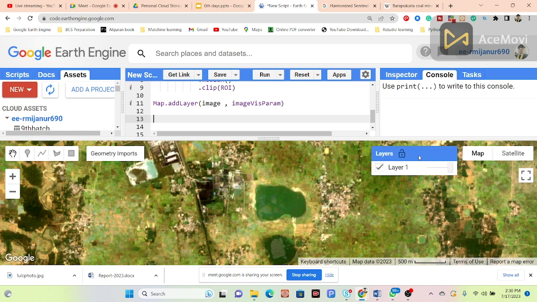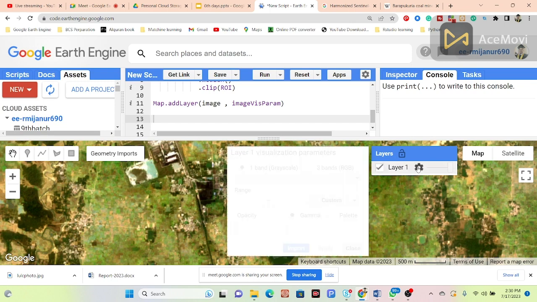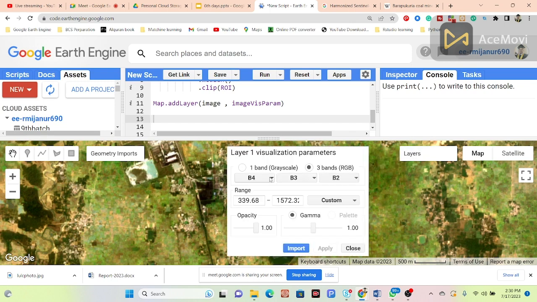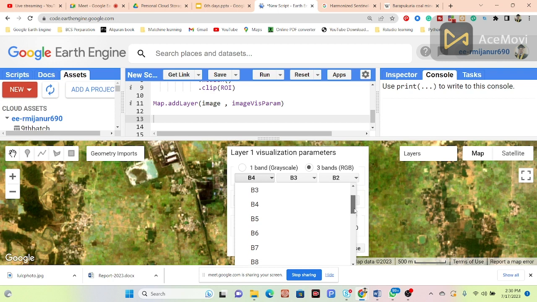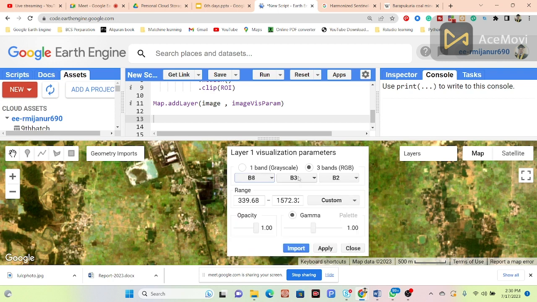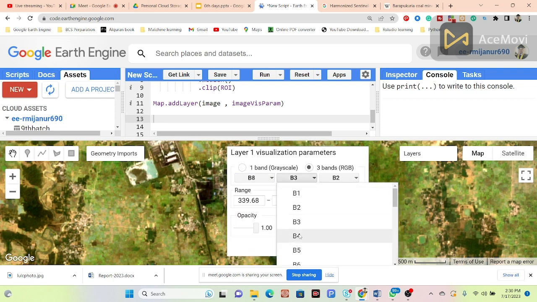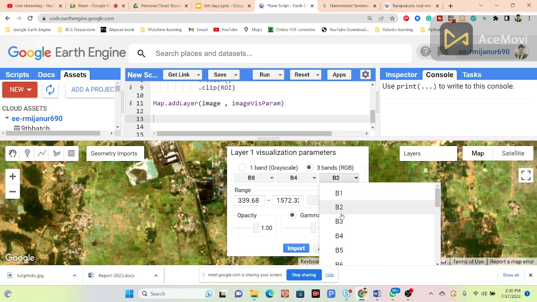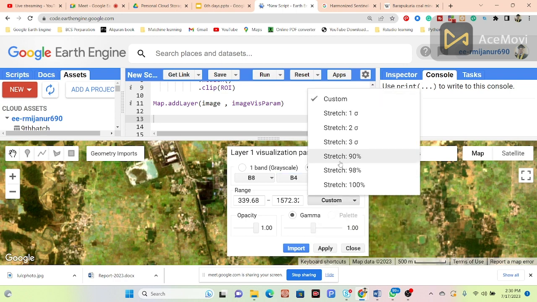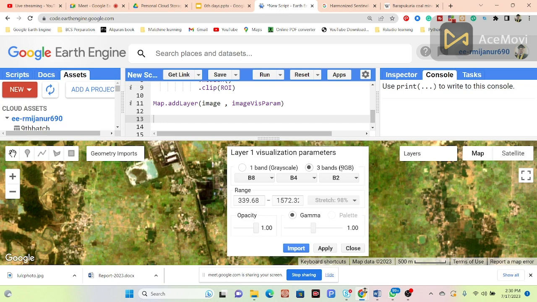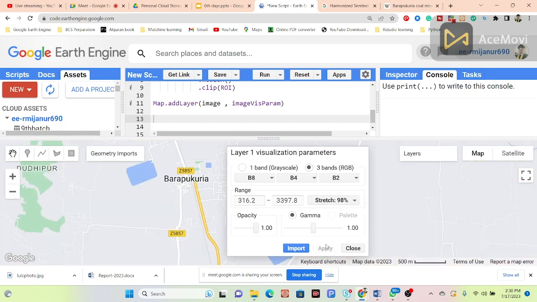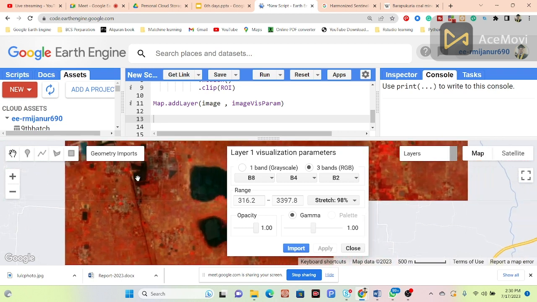Suppose you can see here I use the true color band composite. Now I use another band combination: the near infrared B8, then I put here the red band and then this blue band. Custom 98%, and then apply. Then I can get another type of visualization, looking like that.